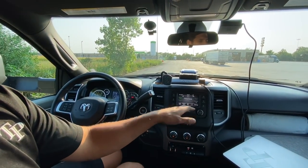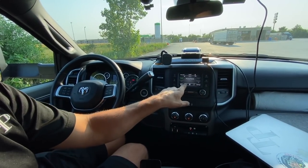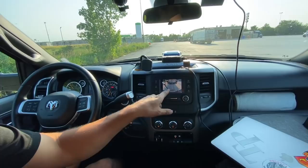Speaking of technology, the RAM absolutely drops the ball with this screen. We're complaining about the Ford being outdated, but what is this tiny little screen — like three inches? And look at the backup camera on this thing — it's way too small. I know RAM has the big 12-inch screen on higher trims, but I'm comparing the work truck editions that Enterprise negotiates. At this price point, this RAM screen is absolutely a joke and the backup camera is way too tiny.